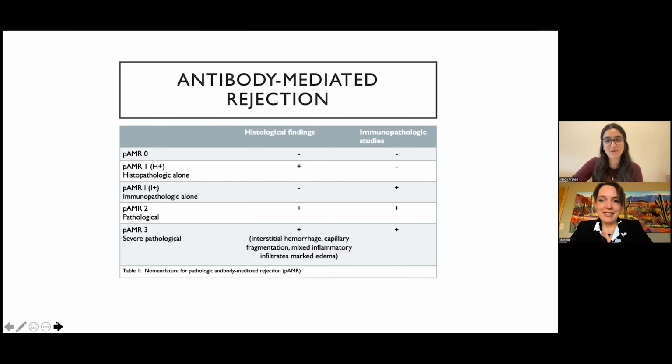That's a light bulb moment for me, because I remember that the patient that I had, I saw the pathology report and I thought that, well, this is done and dusted, no rejection. And then the following day, everyone else was talking about the immune staining, and I didn't know to go back and check. So that is a very helpful tip.